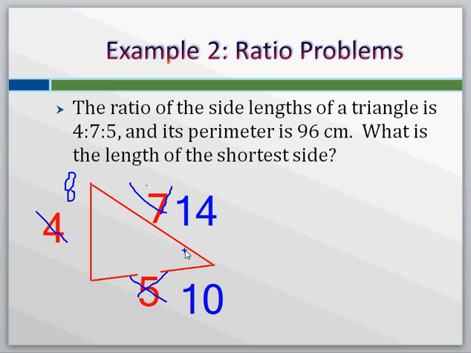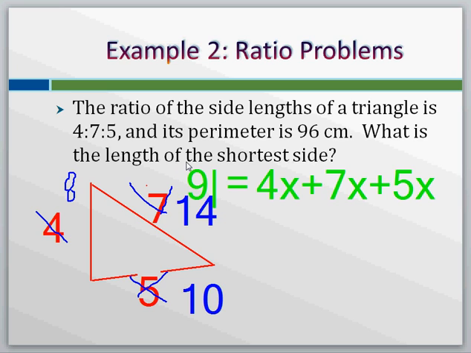So, what do we do? We need to multiply all of these numbers by some value, let's call that value x, in such a way that if we have four x's, four times x, plus seven times x, plus five times x, all of those added together are going to equal ninety-six. We can solve for x now. Adding all these together, four plus five is nine, plus seven is sixteen, so this is really ninety-six equals sixteen x.